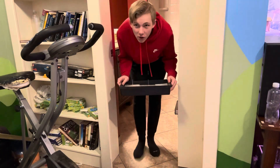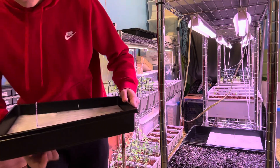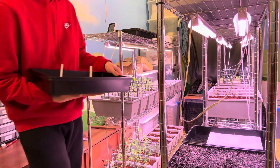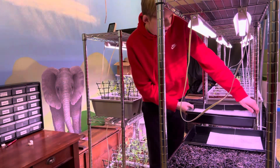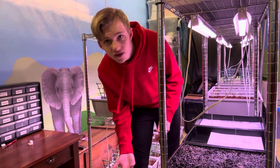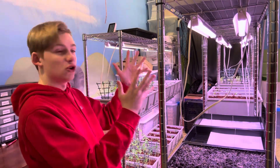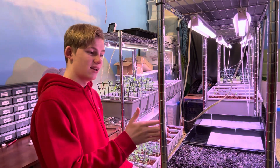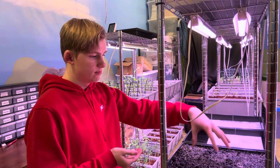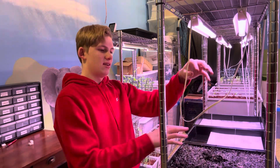I have no idea why the camera is angled this low, but here is the thing — we got the lettuce right here, and we got a ton of spinach right here. I probably should have counted them as I was planting them. I'm assuming I planted about 30 to 50. There we go — they are probably wondering, wow, that's some strong light! Also here is the cilantro too.